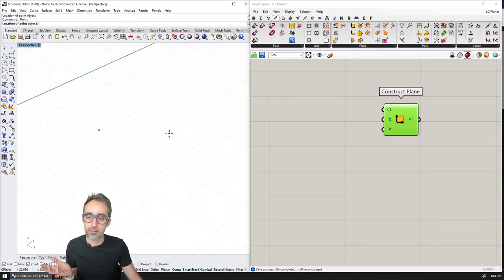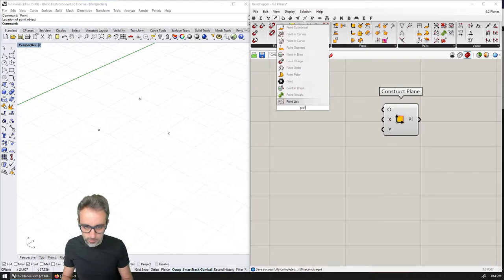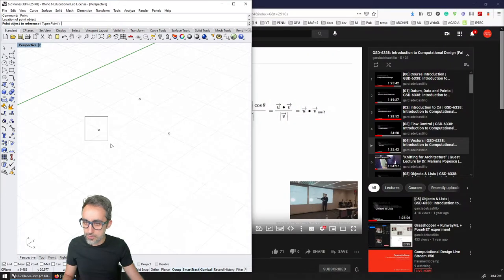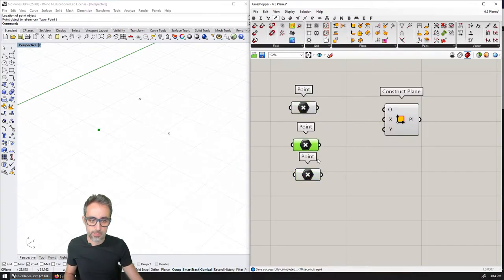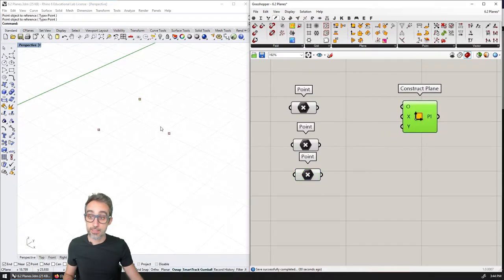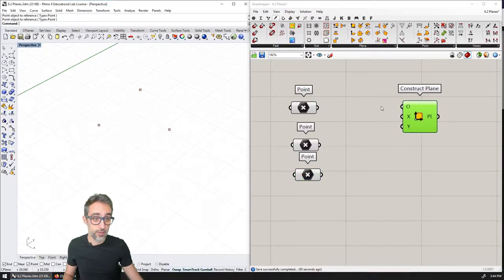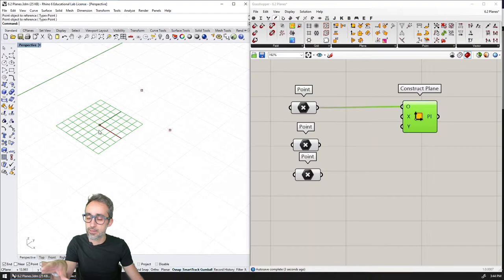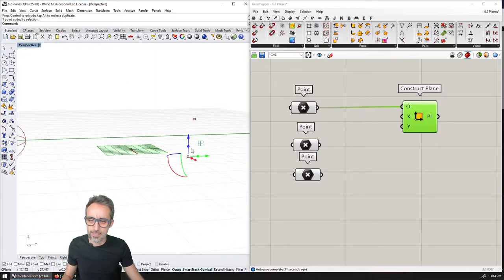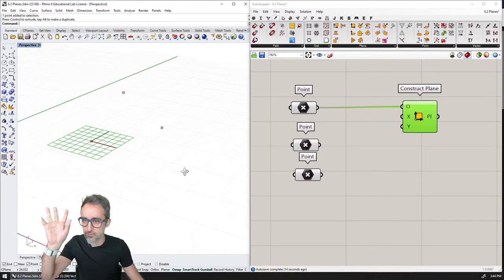I'm going to drop three points here and bring them into Grasshopper. I'm going to set the first one at the center, and then copy and paste this three times. The second one is going to be this one, and the third one is going to be this one here. Then I'm going to use this point for the origin, so I'm just going to plug it in here. By default, it's giving me a plane that is oriented in the X and Y orientation with the center here. I'm going to move this a little bit up in Z so that we can see volumetrically this plane having some kind of orientation.